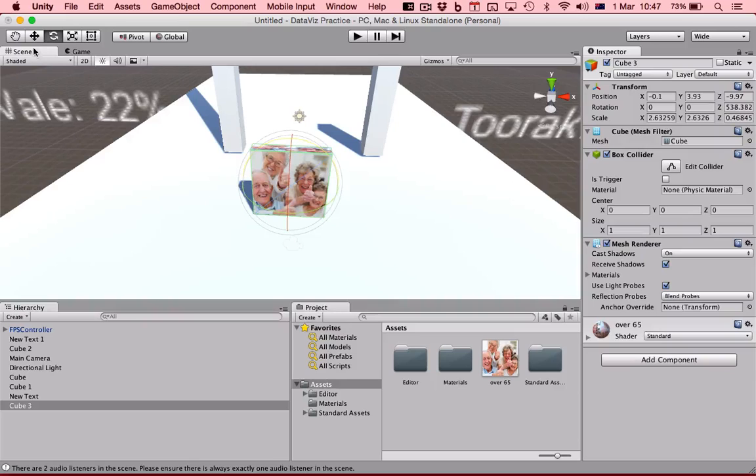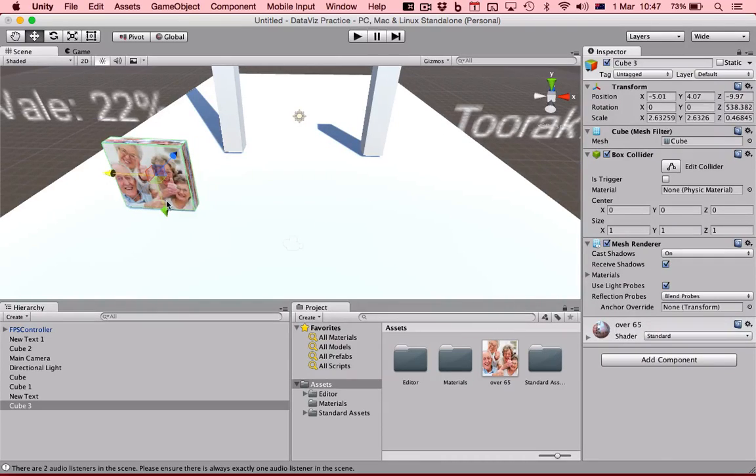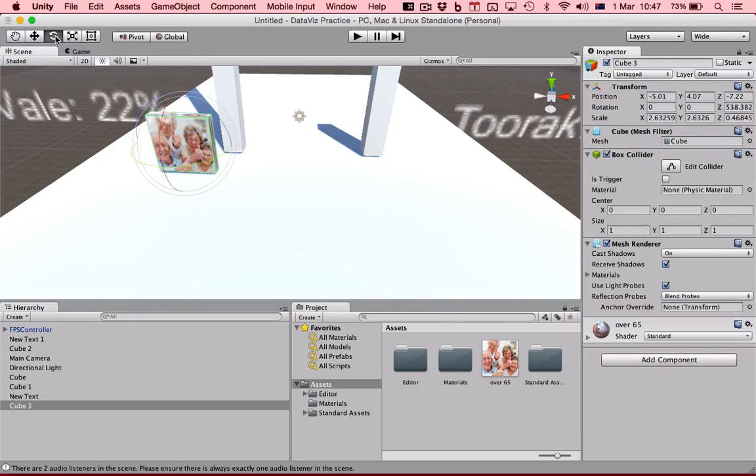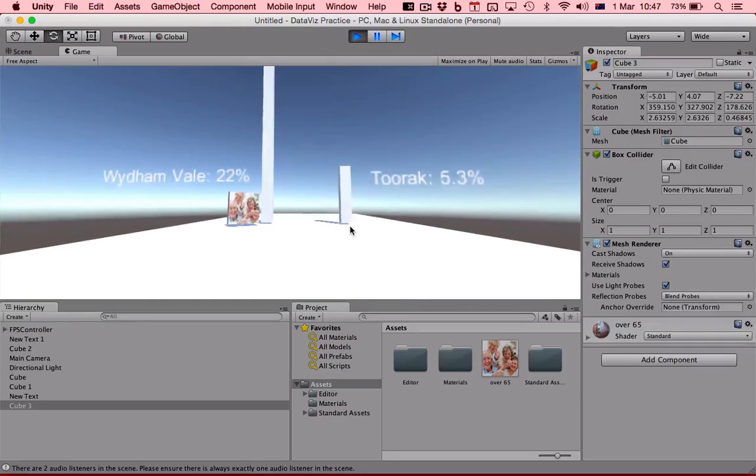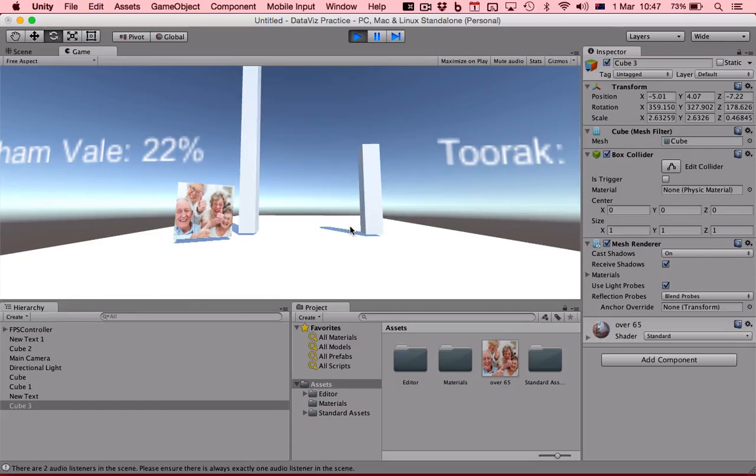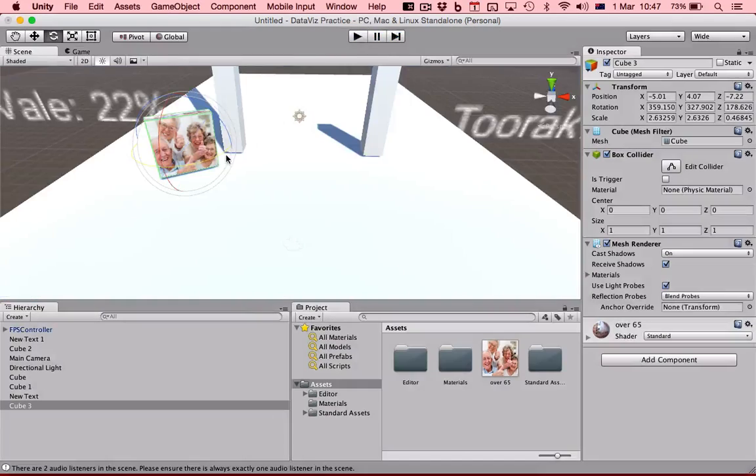That's about right. And I'll put it on the Wind and Vale side because they all look happy. And I want to rotate it a little bit towards the player, so I'll just rotate it on the yellow line axis. So let's see what that looks like. There you go. Maybe you can make it a little bit bigger, but you sort of get the point. Let's make it a bit bigger while I'm here, so a bit wider and a bit higher.